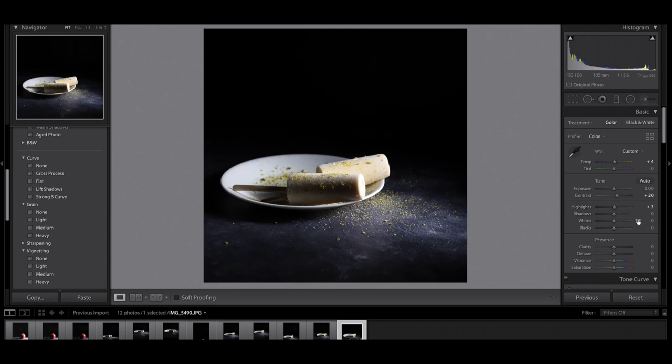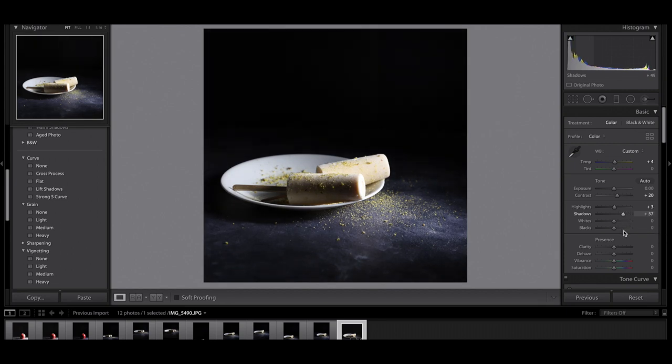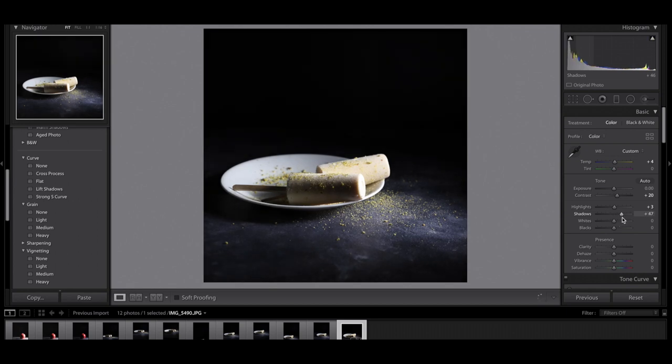And shadows, so if I'm bringing it a lot, you see the whole picture, and I don't want that. So I want some shadows to be removed from this area. So that's why I'm putting in the shadows. If you see over here, if I'm reducing it, this part is getting a little more darker, and I don't want that. So I'm gonna be increasing the shadows to the point where you can't see any of the background.